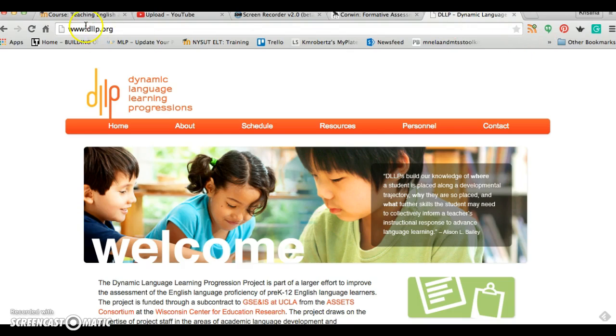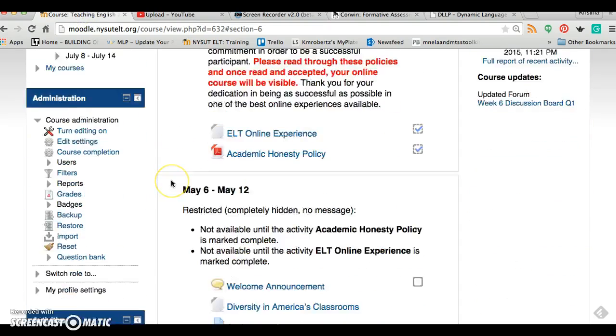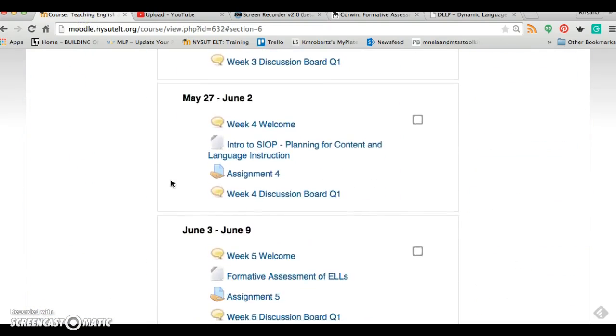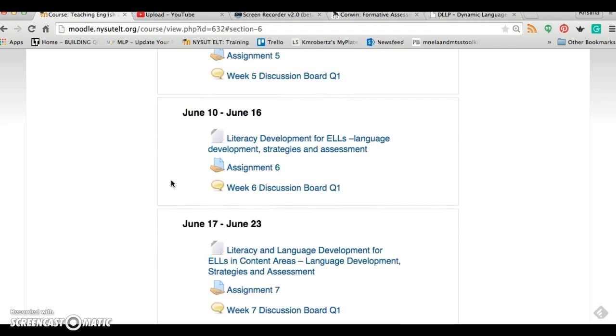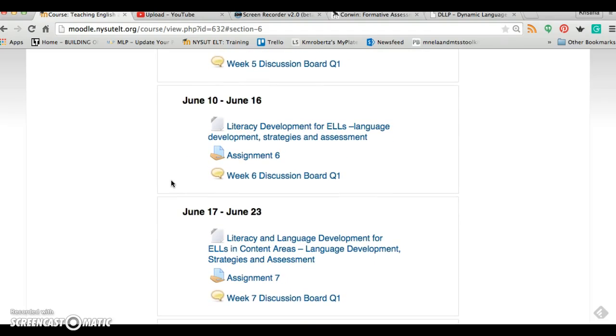And I think our next topic on week 6, or it would be day 6, I guess, is literacy development for ELLs, and that is exciting. It's another area I really like, talking about emergent literacy practices for ELLs and how some things are the same and some things are different. And I think it's just fascinating to look at how we develop our language and literacy skills together.